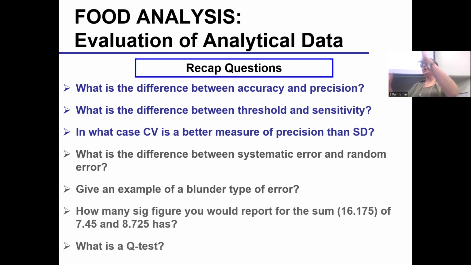And if you just have a value and a standard deviation next to it, you can't tell if the standard deviation is low enough for this method to be precise. Because when we talk about precision, we need a coefficient of variation less than 10% to be good, less than 5% is excellent. How would I know? I need to calculate that, to determine if the precision is good, if the precision is excellent, if I want to really assess that precision. Okay, those grayed out are for later.